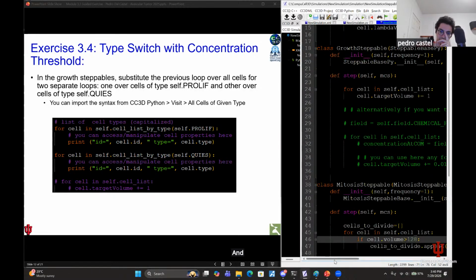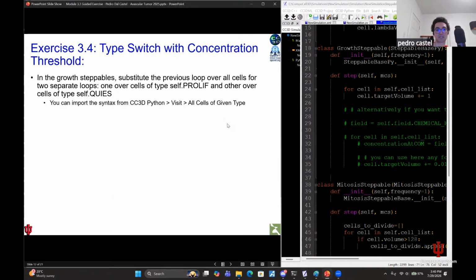and in any function step, you can get your scan of cell list by type, cells of a given type, and we'll start from there.